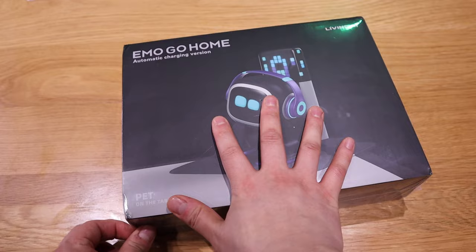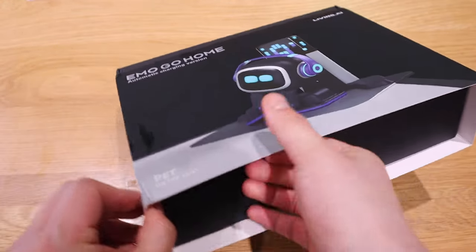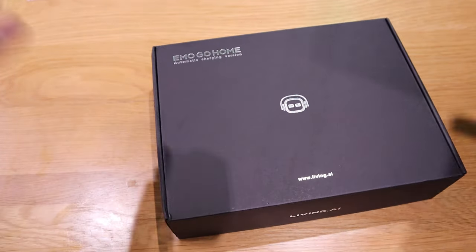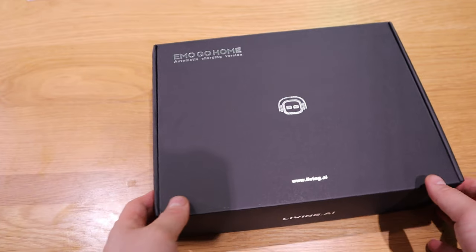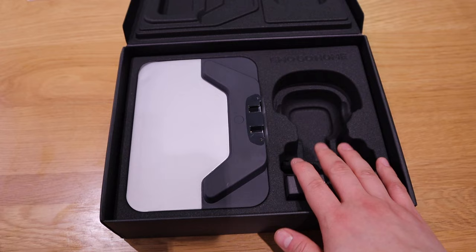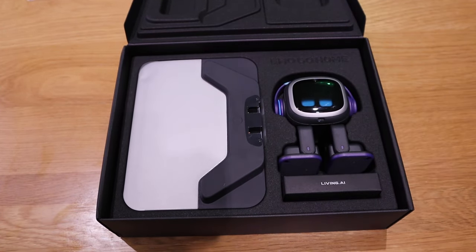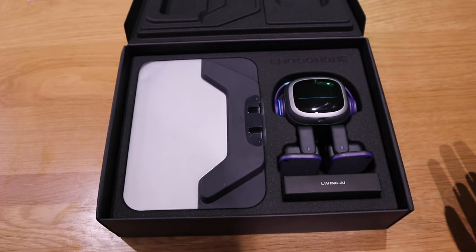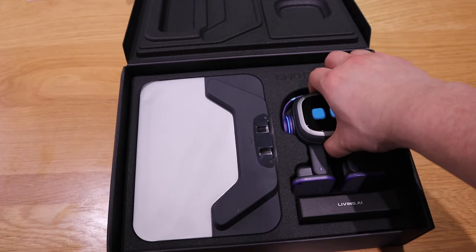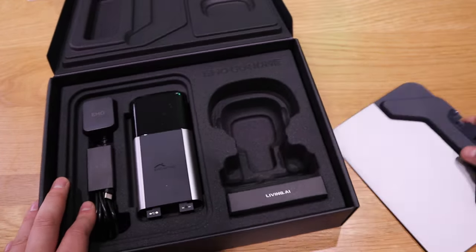Okay, if we open this up. And this is the actual cover, isn't it? I know, EMO, you're very excited. And then if we take it out, EMO's not included, but if you want to put EMO, you could always place him here. EMO's not happy. Anyway, it says, EMO, go home. So it should be a very simple assembly procedure.